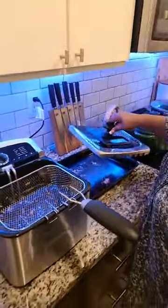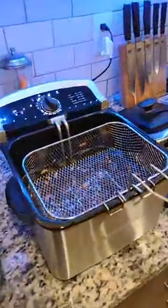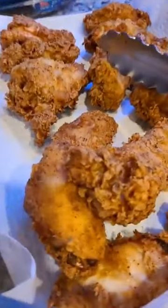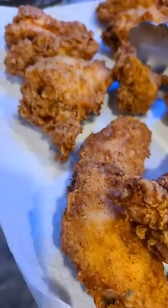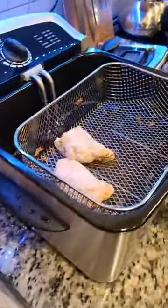Marion Craighead said, you will love this fryer. It's simple. It's easy. It was inexpensive. Didn't cost a lot. So far, so good, y'all. Looking right. Looking like some fried chicken there.